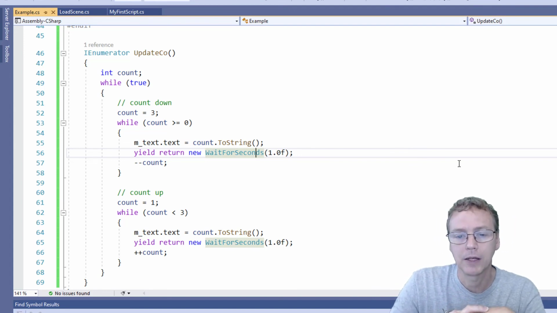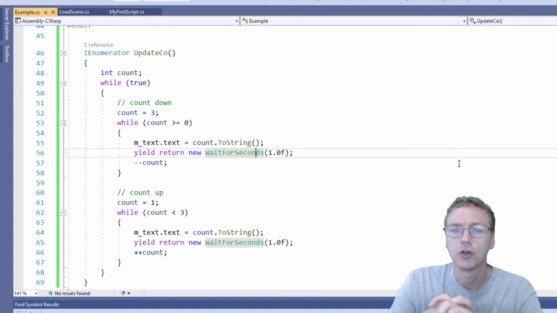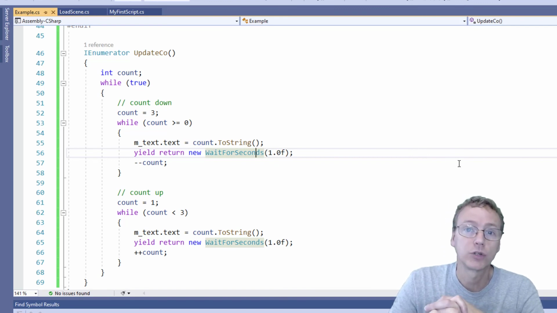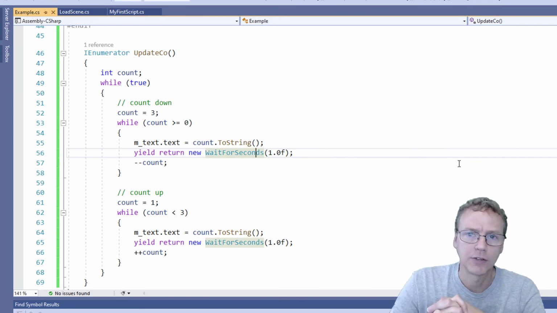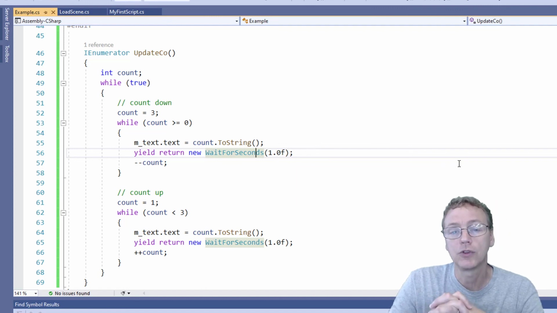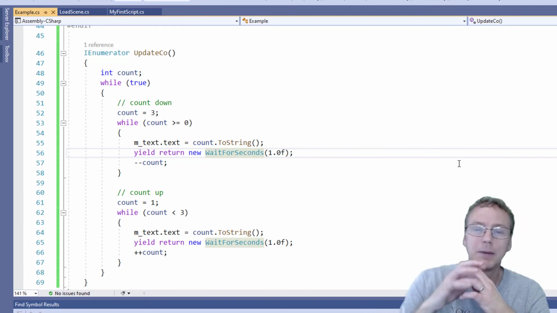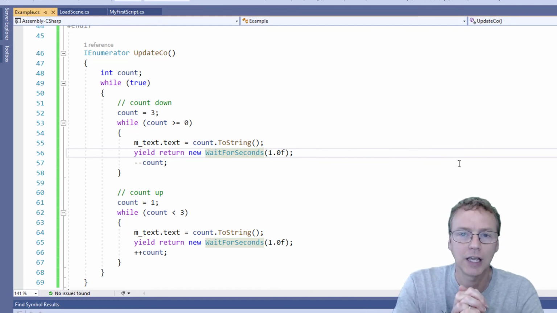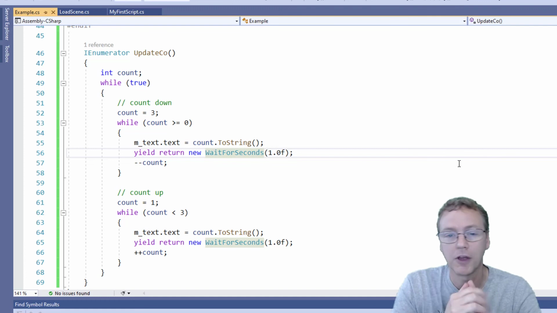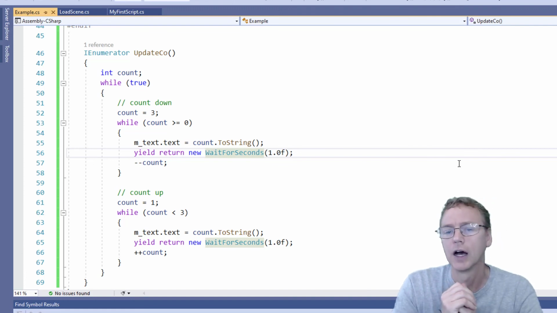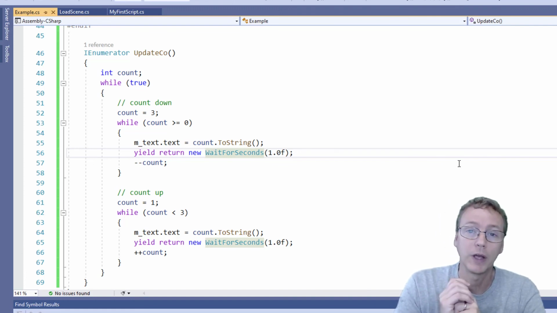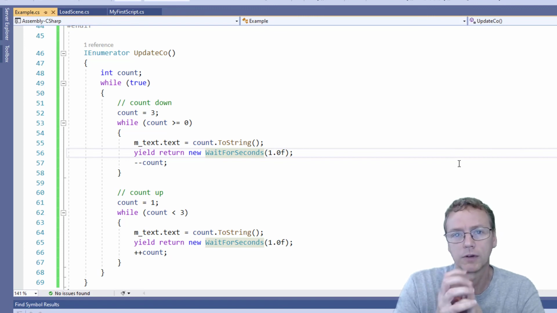So I like that about it. And here's a good example of how that can work. There are other applications as well. Any time when you would normally be waiting for something, polling on something, you can use this coroutine to just periodically keep that going, keep an update just ticking off in the background, asking, are we there yet? Are we there yet? Or wait until we are there, that sort of thing.